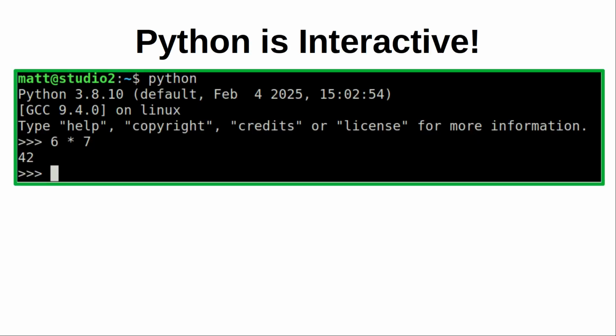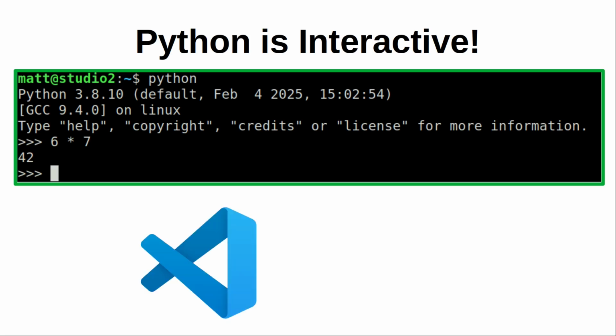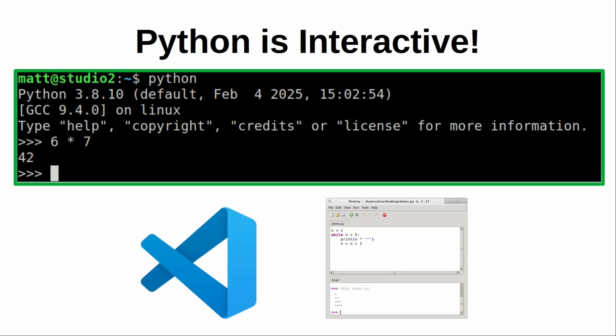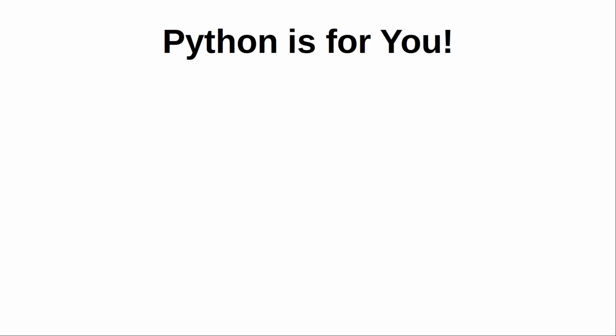Like BASIC, Python has an interactive shell where you can type in statements and evaluate them immediately, rather than writing and running a program from a file. Unlike BASIC, there isn't a good way to write a persistent program in the shell, so we will mostly be writing our programs in a text editor. Some integrated development environments like Visual Studio Code and Thonny let you work in a text editor and a shell at the same time to test out your code. If you are unsure about how a Python statement works, the shell is a great way to see it in action immediately. We will go into all the ways to make use of the shell and how it can make you a more effective programmer. But first, we will start at the very beginning.